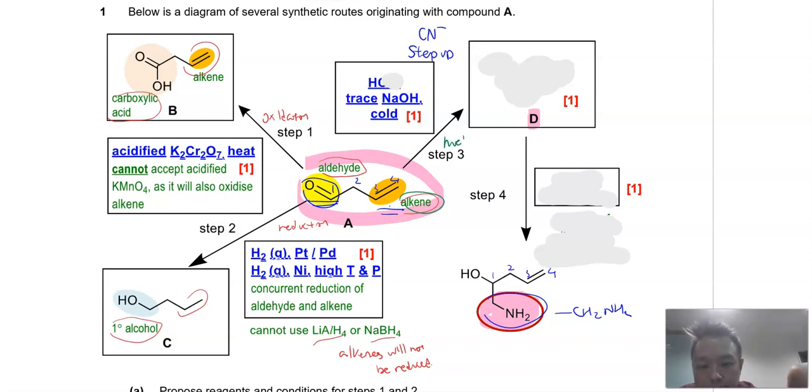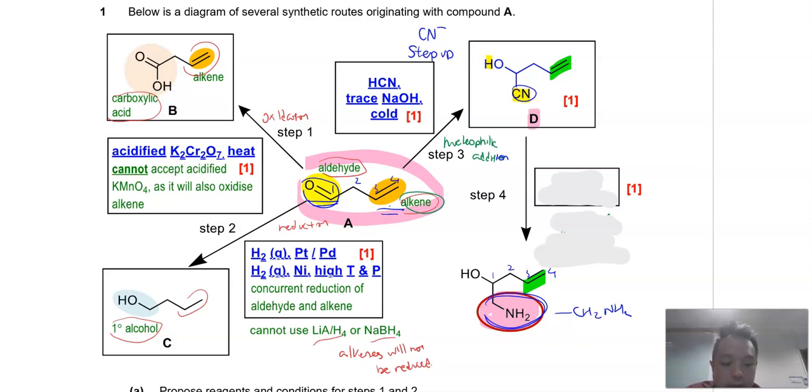Nucleophilic addition. What happens is that we are adding HCN across the C=O double bond. So we can see we added an H and a CN across the C=O double bond. So it's a nucleophilic addition. We added a nucleophile CN minus onto the carbonyl carbon. In this case, the CN is then reduced to CH2NH2, but importantly, you realize that the alkene is not reduced. So I need to choose a reducing agent that can reduce the nitrile group, the CN group, to CH2NH2 without reducing the alkene.